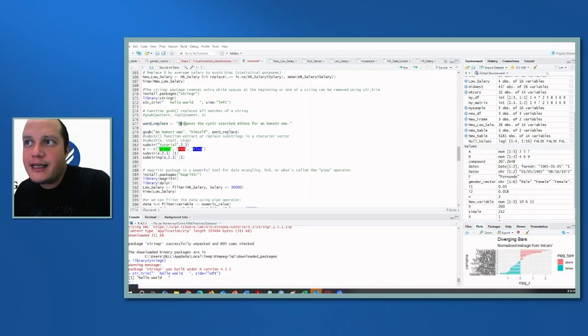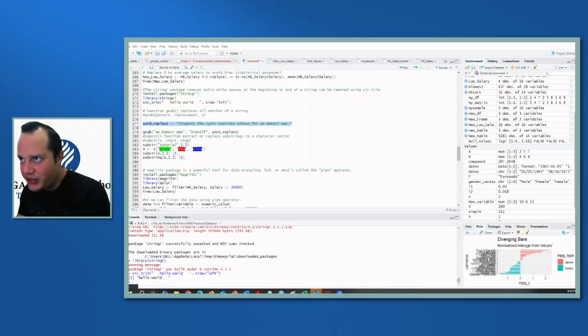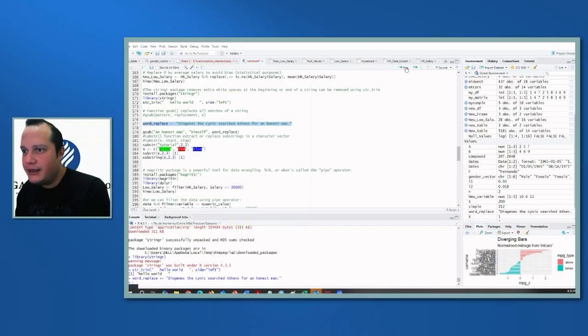It says, Diogenes, the cynic, searched Athens for an honest man. This is the entire string, right? In this case, we want to change honest man to himself. In order to do that, it's kind of a find and replace in Excel. It's pretty much alike, right? So let's declare that variable and take a look at that one.